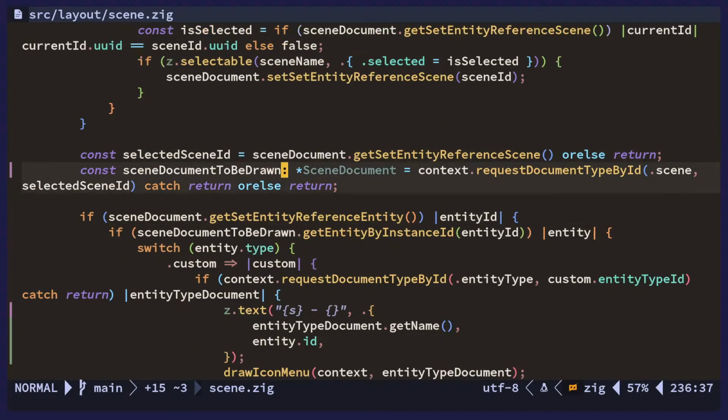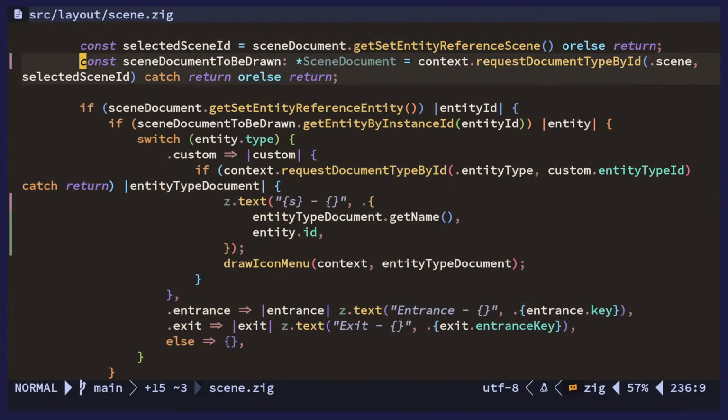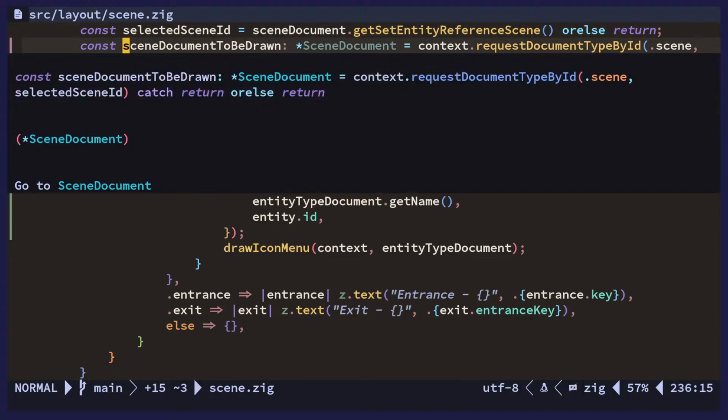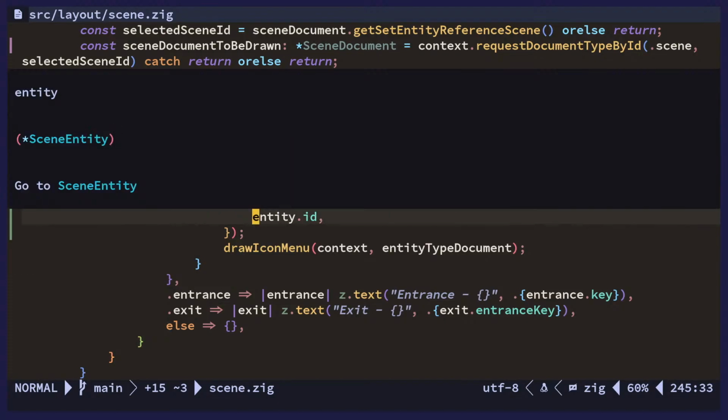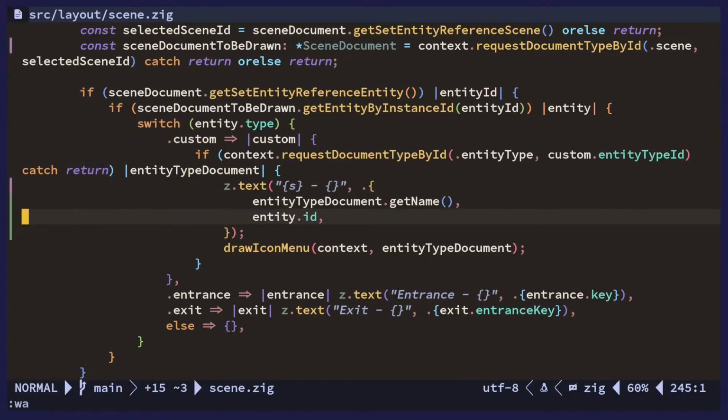I think it's because it's trying to read the context, and whenever the LSP reads the context, the file that this type comes from, the LSP has some sort of disease where it can't handle that. It's allergic to that file, so it just crashes. But now we get a bunch more things here. So entity ID, yeah, we have an ID there. Now we should see the entity ID and not the entity type ID, so we can see that it's different.